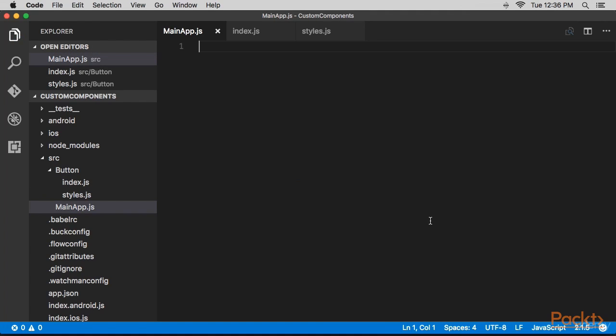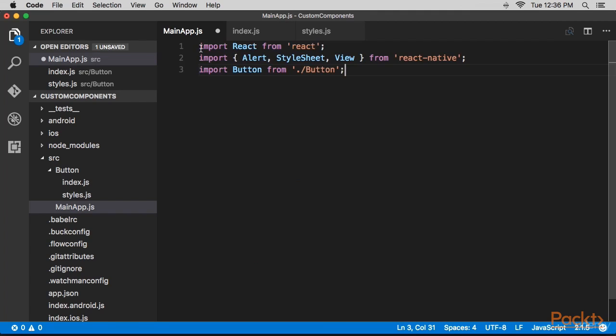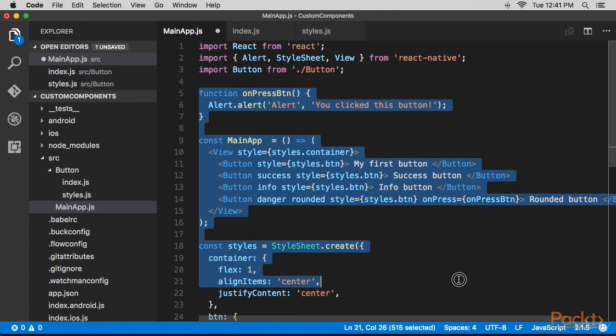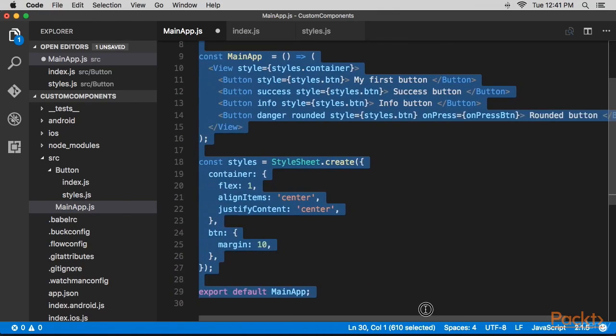We're almost done with our component, but styles are still missing. So first, let's work on the main.app.js. We need to import the dependencies as well as the button component we've created. We're going to display an alert message when the user clicks the button. Therefore, we need to import the alert component. This component works on iOS and Android. Once we have all the dependencies, let's define a stateless component that renders a few buttons.